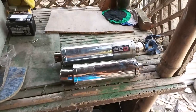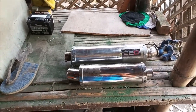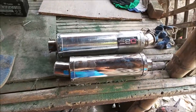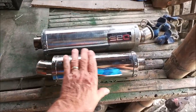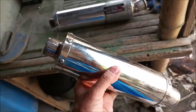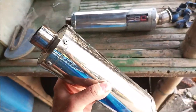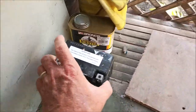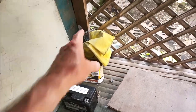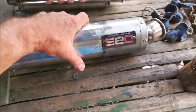Hey everybody, so anyway, four out of the 10 videos that I made on my camera were corrupted, so we missed some of the steps we took to get here, but obviously this is the end result. She's all polished, buffed. I removed all that old paint with this Bronco paint remover stripper right there. That's nasty. These are gloves that you better use, and just paint it on with a brush. But don't get it on your hand because it'll burn you. It's acid.